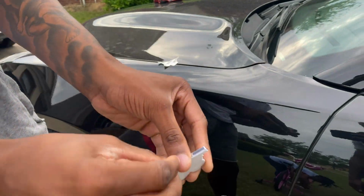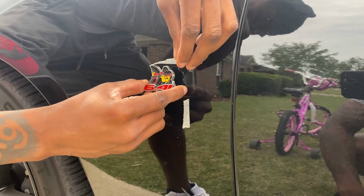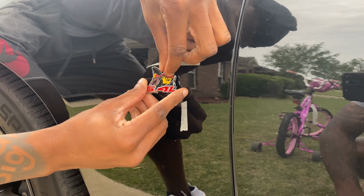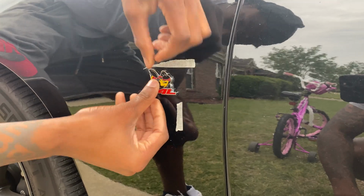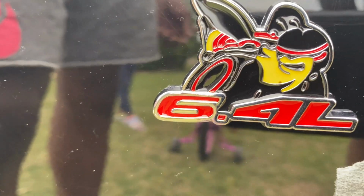Quick install. Only thing is you wanna make sure you line them up, right? So I got my measurements. Y'all might not know what it is, but I know what it is. So I got my little measurements. And just like that. 6.4.